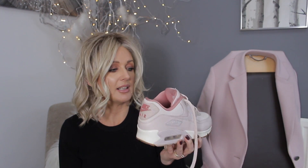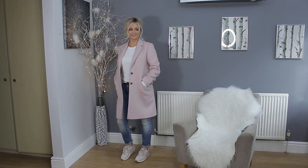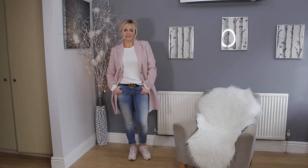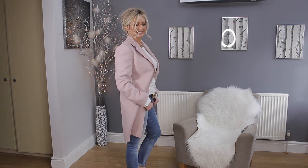Keeping the same jeans on, you can make this outfit more sporty and very casual — great if you're going shopping or running errands. I wore the same jeans but paired them with my Nike Air Max trainers, which are pale pink as well. I bought those quite a while ago and I do wear them a lot with jeans when I want to look very casual but a bit smart, because these are not just workout trainers — they're a bit smarter. I've just put a plain cream knit underneath and I think this is really fun, casual but smart.